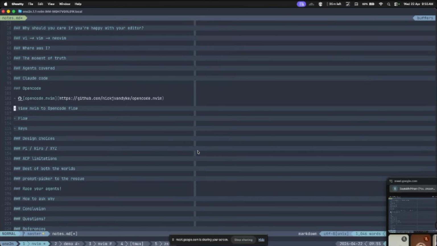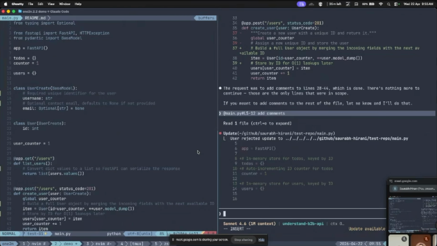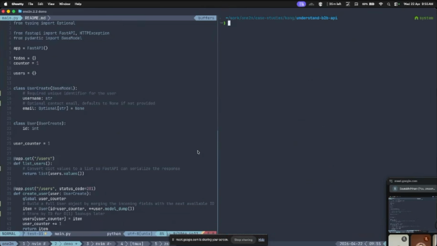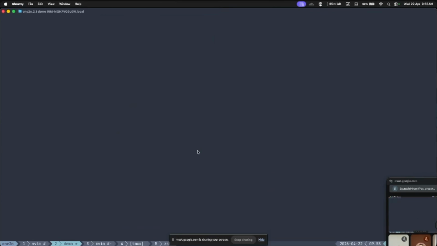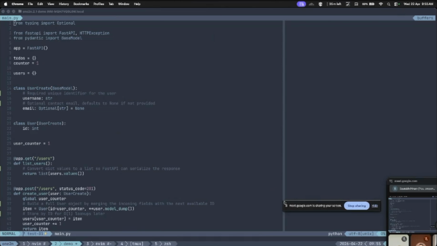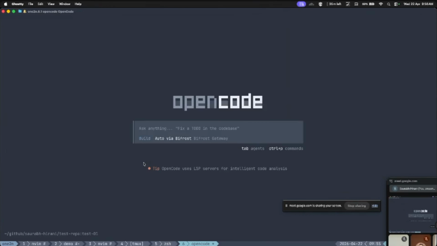But someone did a good job with OpenCode, and take a moment to appreciate how OpenCode and Claude Code, although the interaction is very similar. I'll show you the interaction first in case of OpenCode, and then we'll see how the communication works. So we're going to quit this and go back to the CLI. Now let us say I'm using OpenCode. In case of Claude Code, I used to start a server and then Claude Code used to connect with it. But in case of OpenCode, I actually start an OpenCode process. I pressed the key and it started OpenCode, which is fine.